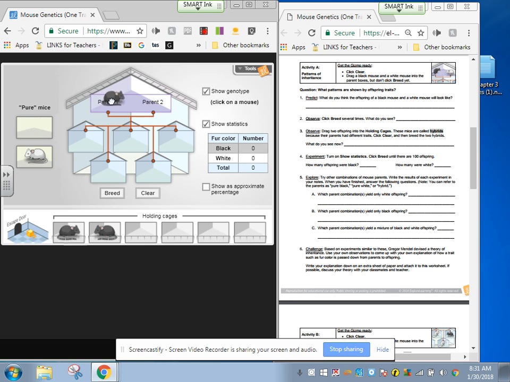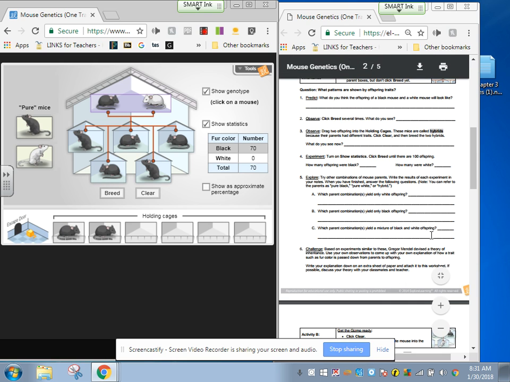But remember in the beginning of this, we saw another combination. Remember when we took a pure black and a pure white and clicked breed? Remember how it only made black? So for part B, not only do I have to say that two pure black parents would make only black offspring, but also a pure black and a pure white will only make black offspring. So I need to have both those listed for B. So the question is, is there any other combination that will make black and white offspring? So far we have written down two hybrids will.